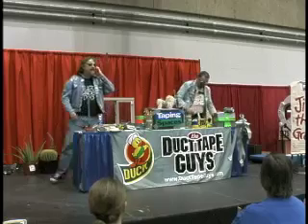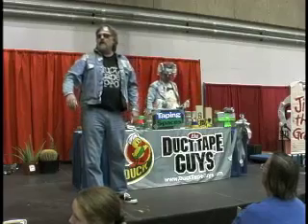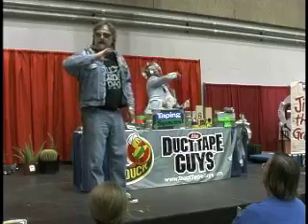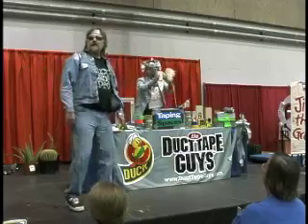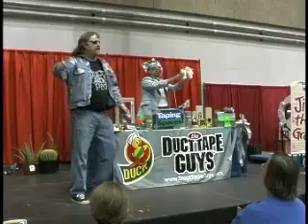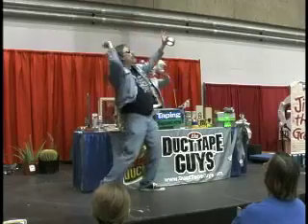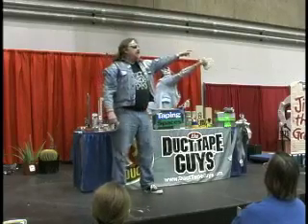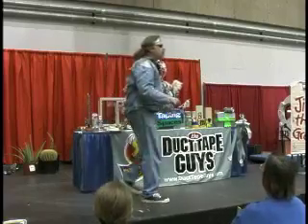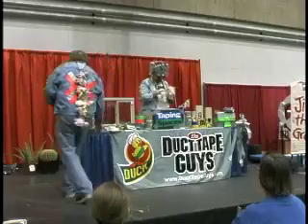Another thing you can do to prevent fires in your house is to have your ductwork cleaned out every once in a while. They're giving away ductwork cleaning at Home Depot — typical average $2.99. Save your money, do it yourself. Get out your small dog or cat, or borrow your neighbor's if you don't have one. Wrap them in duct tape, sticky side out. Unscrew the vent cover, roll a little toy down there, and tell them to fetch. When they come out, your ductwork will be totally clean. Turn the furnace off first. Oh, that smell didn't go away for weeks. Poor little Fluffy.